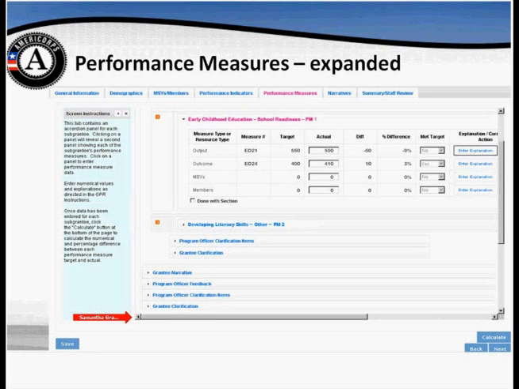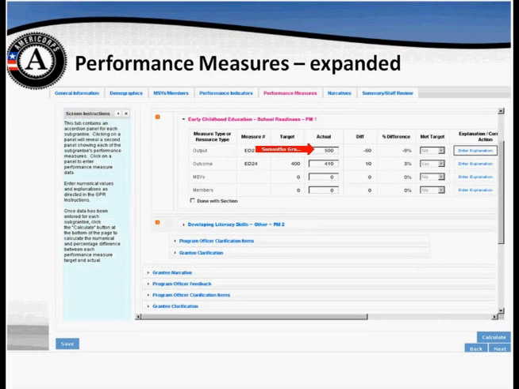Similar to the previous tab, once we have entered the numbers, we'll click Done with Section, and then repeat this step for all of the subgrantees. Finally, click the Calculate button at the lower right, and eGrants will calculate the numerical difference and the percent difference between the performance measure target and actual.